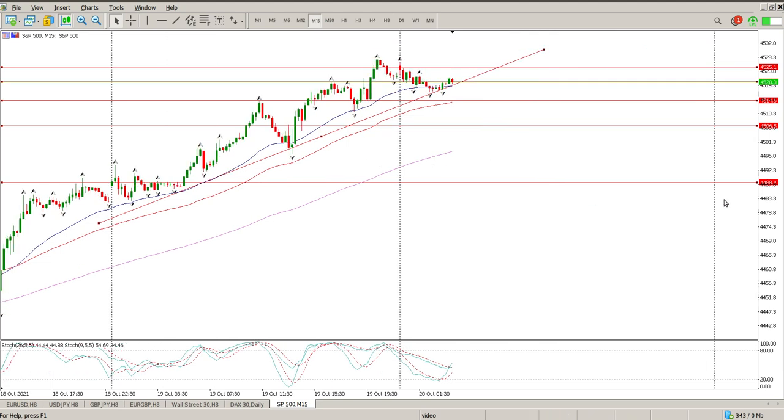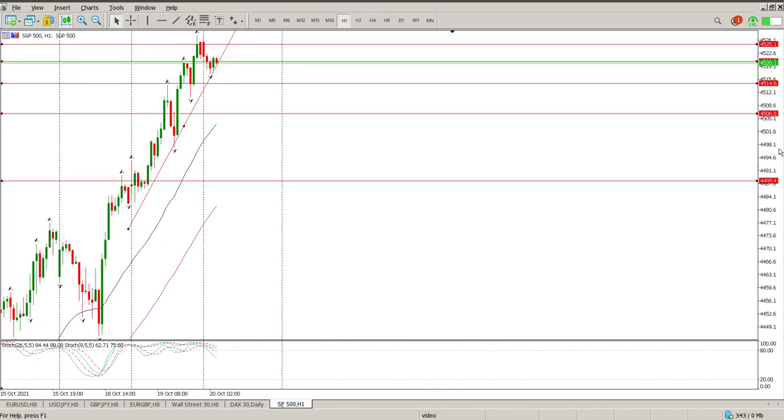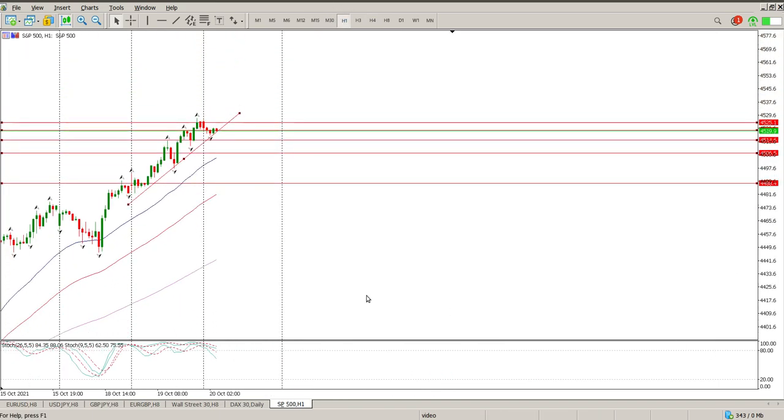Results are coming through, earnings are coming through pretty strongly at the moment. So I'm not even looking at shorting this thing ever at the moment. I shouldn't say ever, but right now this is onwards and upwards. So that's the structure I'm looking for, right here where we are now, which is 45.20.